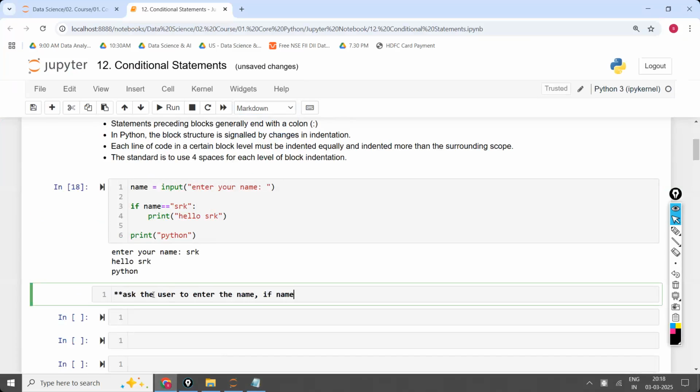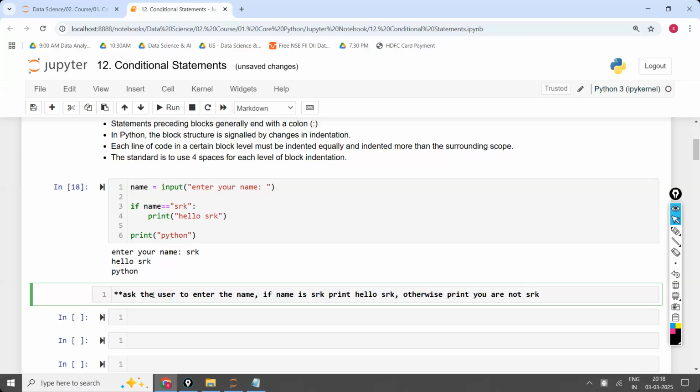If name is SRK, print hello SRK. Otherwise, print you are not SRK.